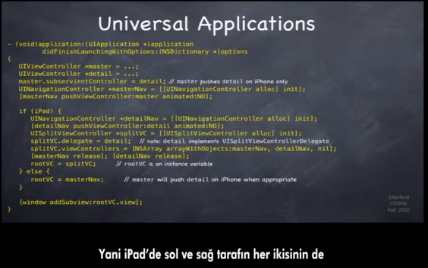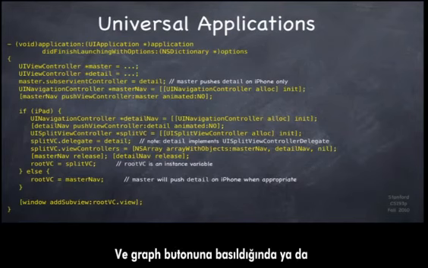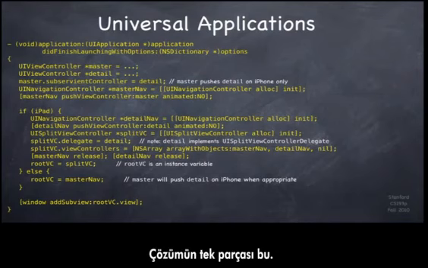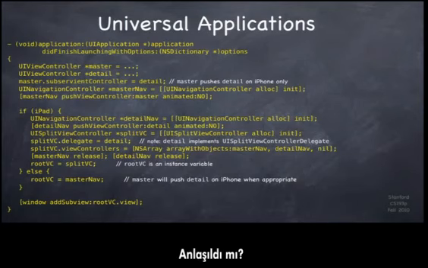So on the iPad, I've ended up with a split view with the left and right both in navigation controllers. And on the iPhone, I've left just the master sitting in a navigation controller. And when you click the graph button or whatever that causes the detail to come up, it's going to push. So this is only part of the solution here. I also need to have code in my master where it has to decide when it's time to push. Am I pushing or is that thing already on screen? Make sense? Because it'll already be on screen in the iPad case because I just put it on screen with the split view thing.